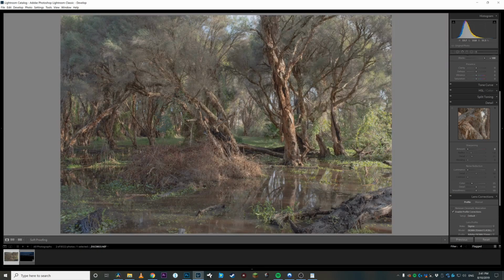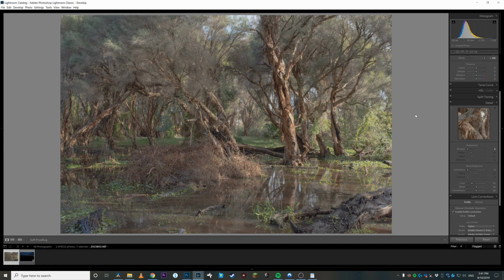If anybody's wondering what lens I'm using, it's a 35mm Sigma f1.4. Most of my images are shot around f8. I try to keep my ISO as low as possible because that's where the yield is for the best dynamic range on my camera. On other cameras it can vary. Some cameras are 100, some are 400, so it's best to look up your specs and see where your camera performs best.